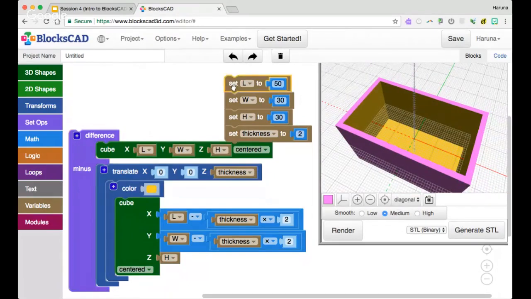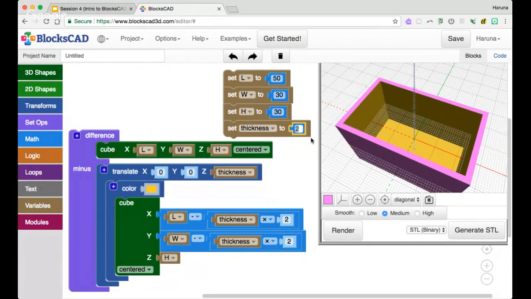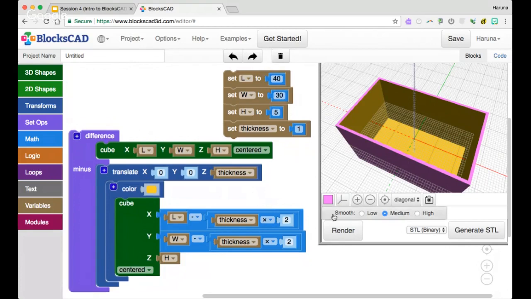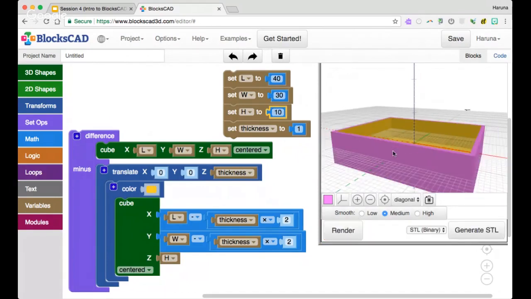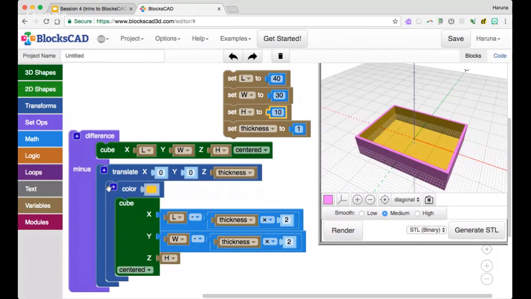The great thing about using variables is that now, let's say I want the thickness to be 1 millimeter. I want a thinner shell. All I had to do was change this one number right here, and everything changed along my program so that I don't have to go in here and change every single one of these numbers. It eliminates mistakes. If you're resizing something and you have to change 10 different numbers, there's a good chance that you might miss one of them, and it's also very time consuming. But setting up the variables like this eliminates all of that. You can very easily change how your box looks and not have to worry about making any mistakes. Once you have this program for the box set, all you need to do is change the dimensions and it'll automatically make the box for you.